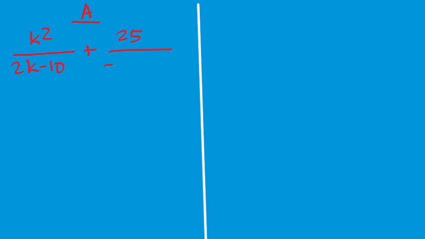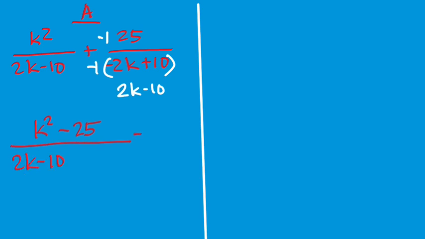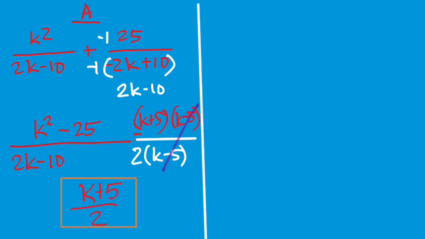On the A version, we have this problem, and I first see that it's a negative. First, I wrote it in the right order, and I took out a -1 so it matches. So it means I have to multiply the top by -1. When I do that, I can see that I have a difference of 2 squares, right? All over this common denominator of 2k minus 5, but I'm just going to go ahead now and take out a GCF. Factoring out the k minus 5, leaving me with k plus 5 over 2.